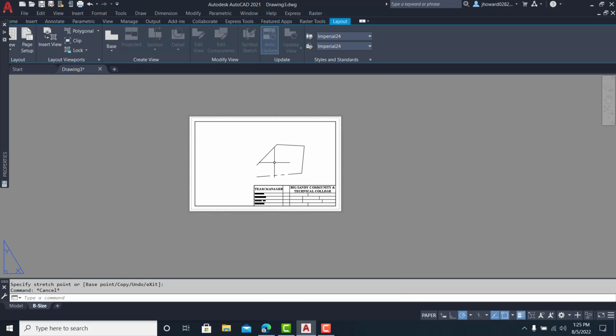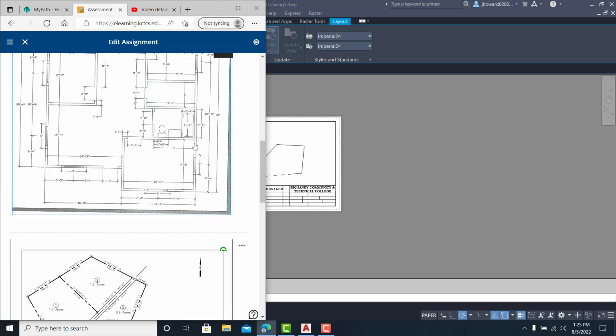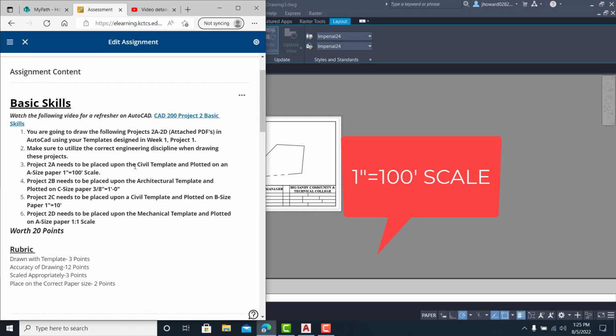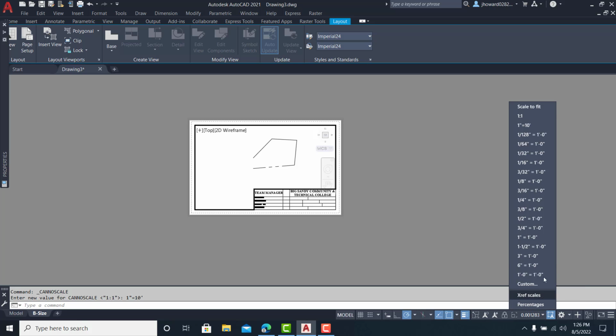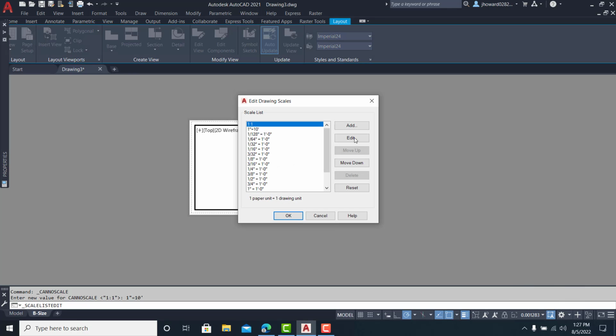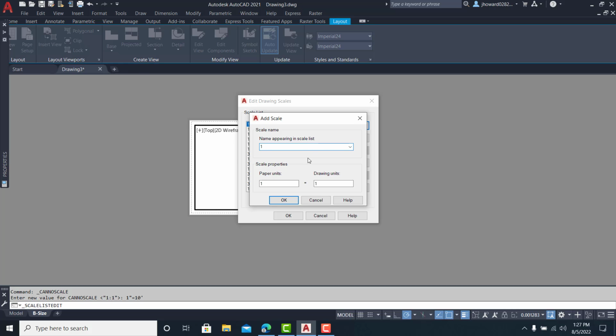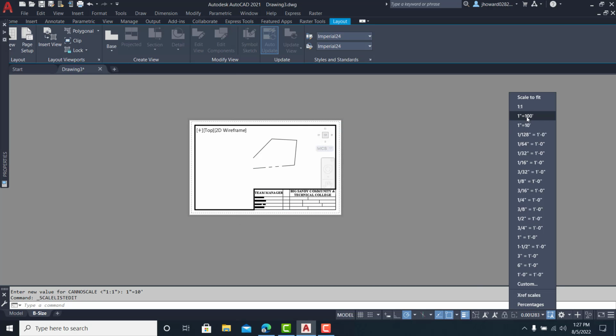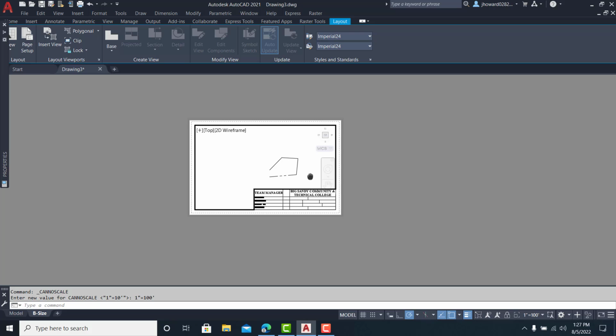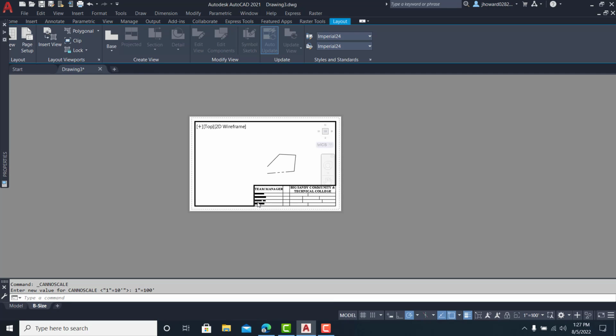So now, I want this to be scaled accurately. What is the scale on that? Let's go in here and take a look. I'm thinking this is probably 1 inch equals 100 foot. So let's go in here and check that out. Okay. Yeah, that looks a little bit more accurate. You should be able to get your drawing in there. So I'll make an edit on that. But anyways, there is 1 inch equals 100.